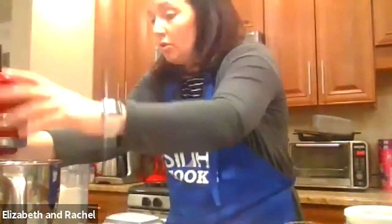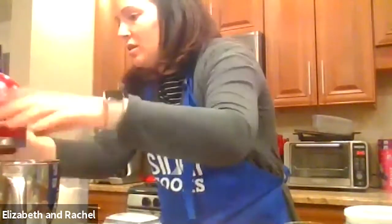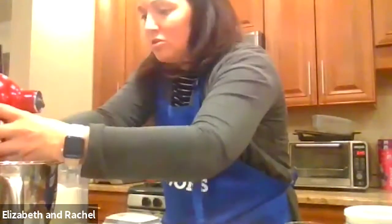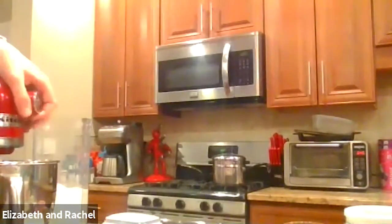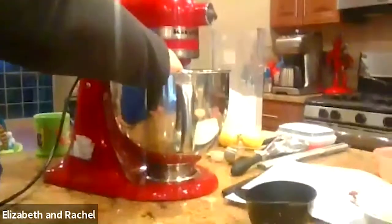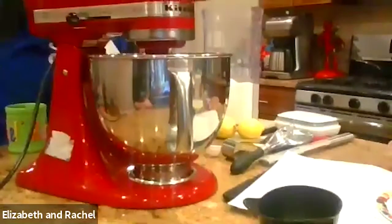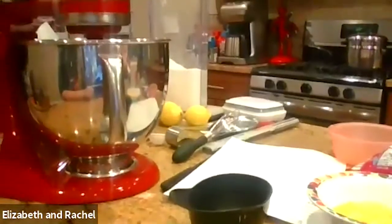Oh, wait, you have the sugar and the egg whites together? Yes, and I just got the mixer jammed up because the whisk is not on there correctly. Sorry. So just a second, we gotta deal with this. There we go. That was crazy. Mommy's gonna get her hand stuck in the mixer. Let's not do that.